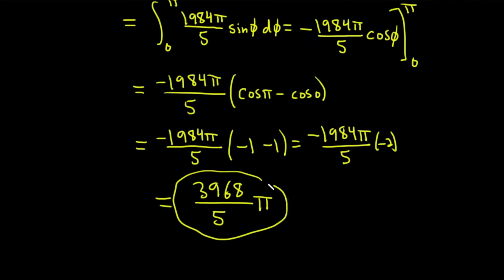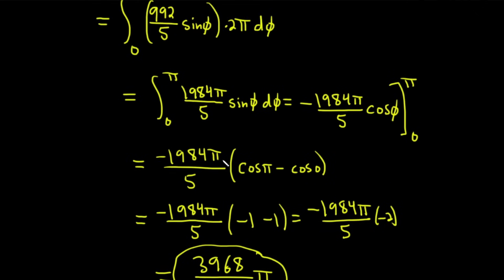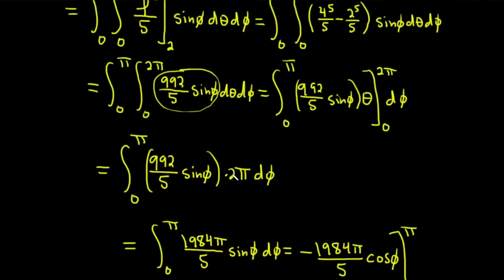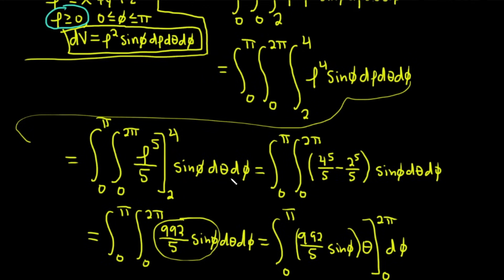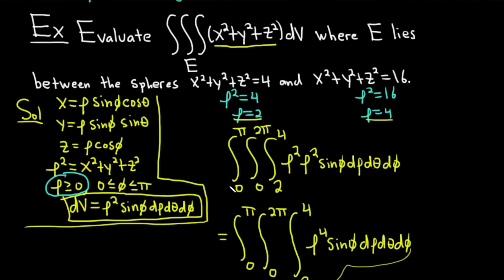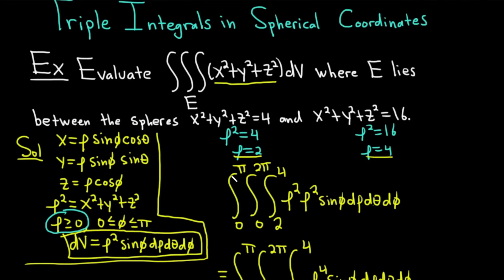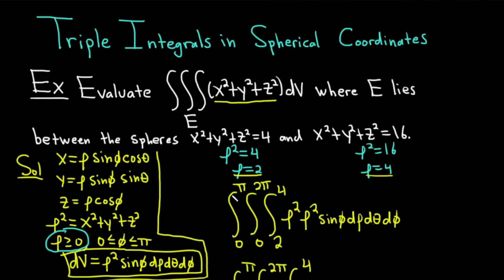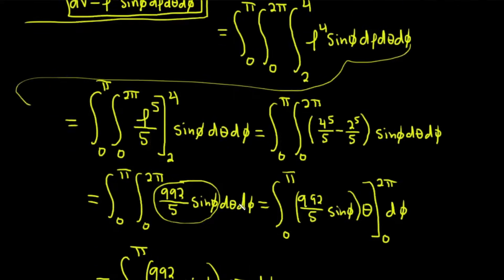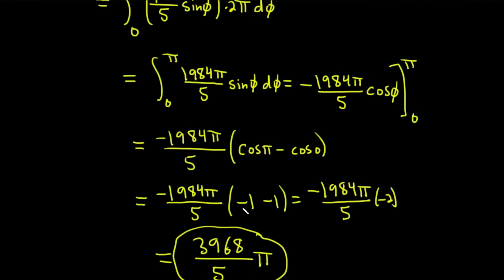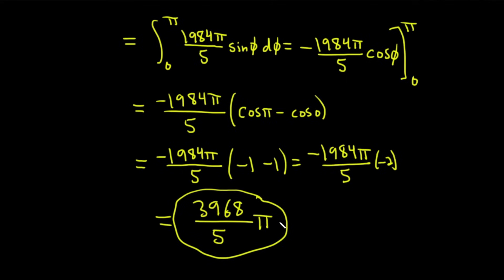The key is really at the beginning — just memorize the formula. If you can start it, that's better than not being able to start it. Once you set it up and find your limits, you can get pretty good at this. A lot of problems use rho squared equals x squared plus y squared plus z squared. Hopefully this video has been helpful and you've learned some math. Make sure to check out more videos on Chegg. Until next time, good luck and take care.